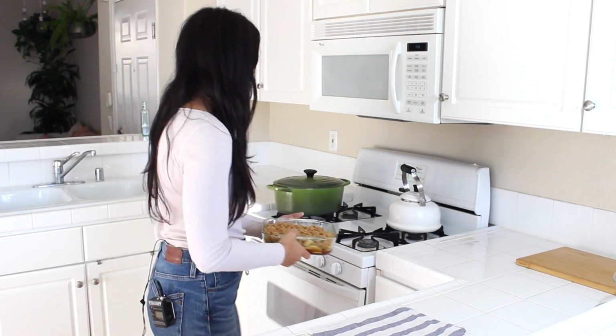A caramel butterscotch, delicious. Like I said, $3.75.